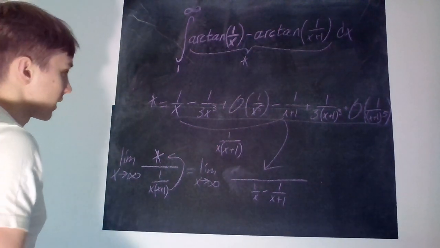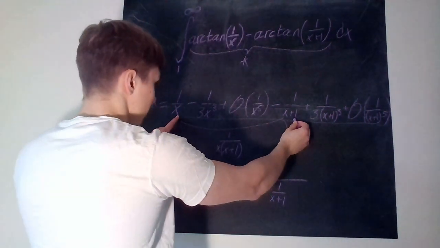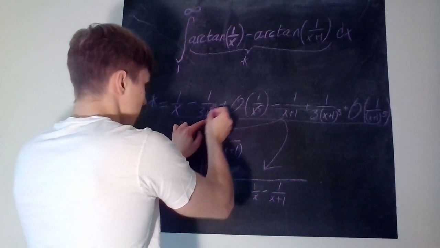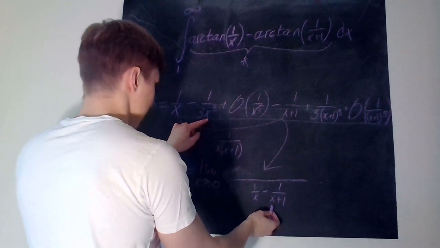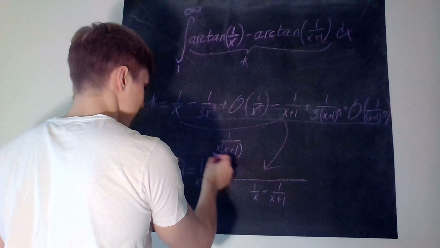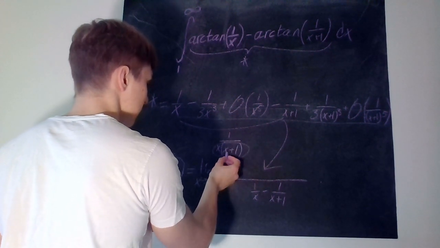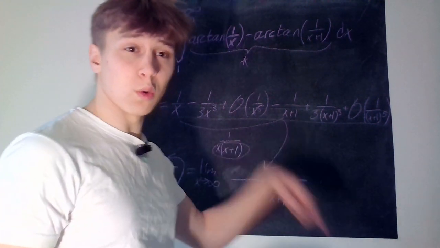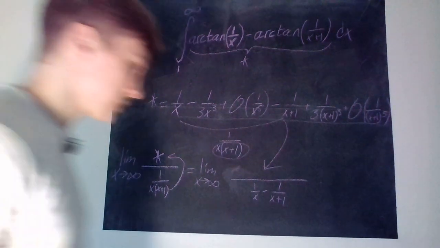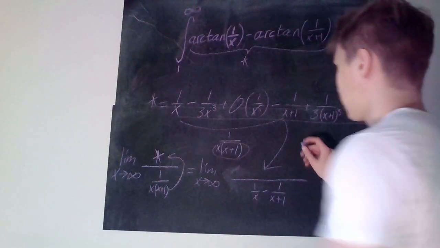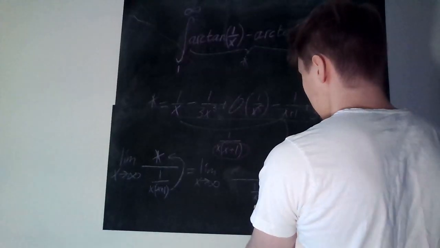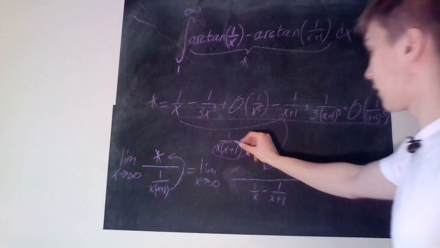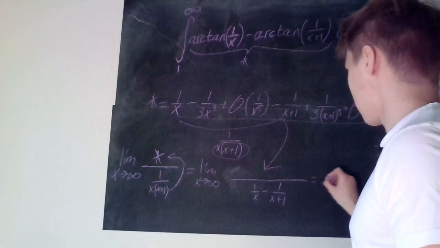So what do we have? Okay, here we have the same thing as there, obviously. And then after that, we have a bunch of 1 over x to the power of 3 divided by this thing here, meaning that we multiply by just this, and this is a second degree polynomial, and this is a third. So therefore, we would still have a 1 over x something. So essentially what I'm saying is that everything except these two divided by these two will disappear. And what we will have left is just this divided by itself. So it's just 1.